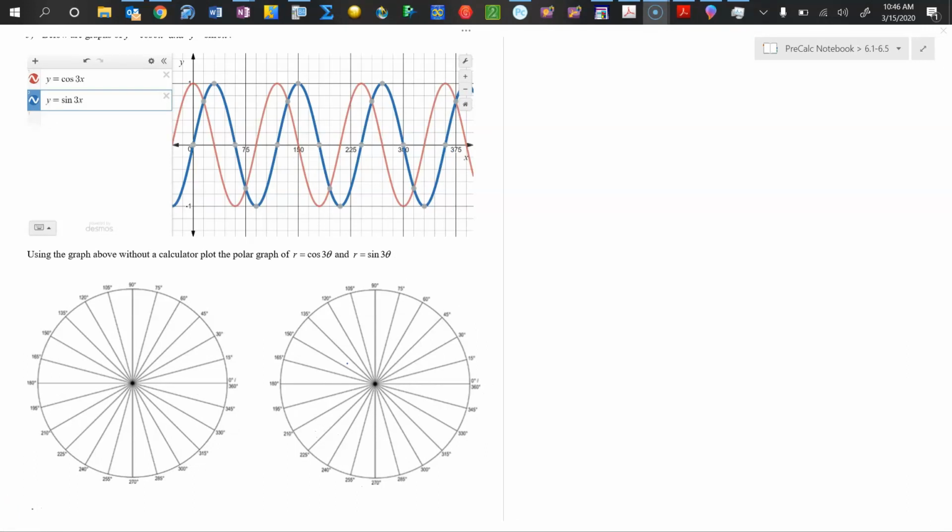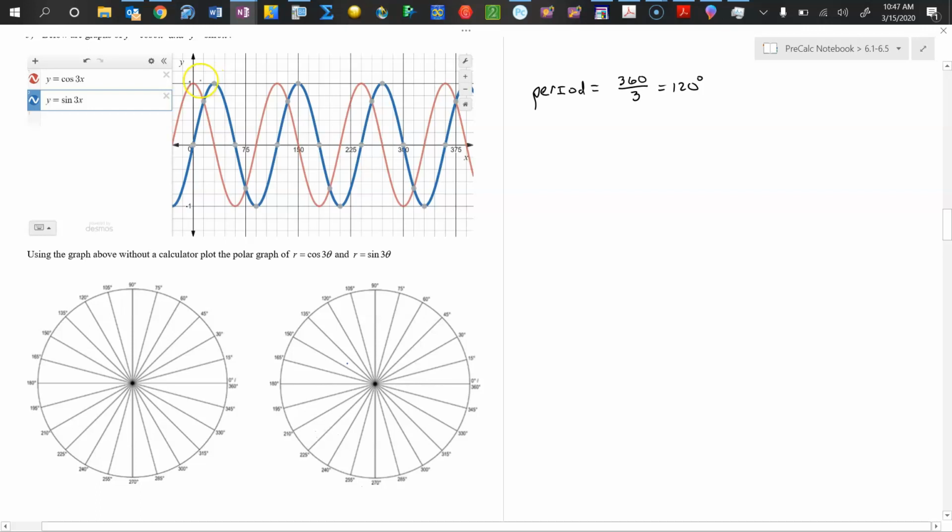The next thing we want to do is investigate the effect of changing that coefficient in front of the angle. So we used 2 a few minutes ago, now we're going to change that to 3. So we can learn a lot by taking a look at the Cartesian coordinate system and that function y equals cosine 3x. Normally the period of a sine or cosine function is equal to 360 or 2 pi. So if we put a 3 in front of the angle, our period is going to be reduced by a factor of 1/3. So our new period is going to be 360 divided by 3, or every 120 degrees, the function is going to repeat itself.